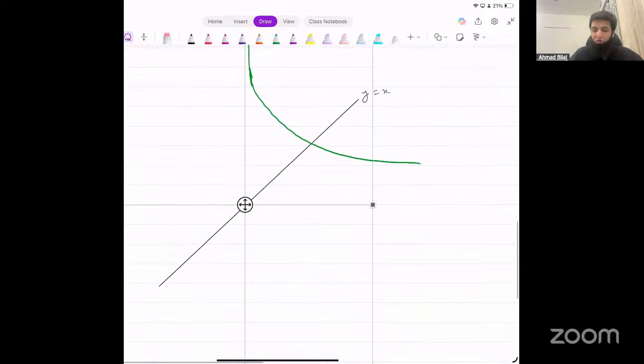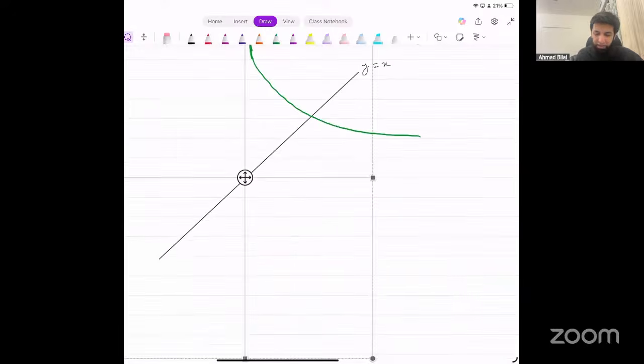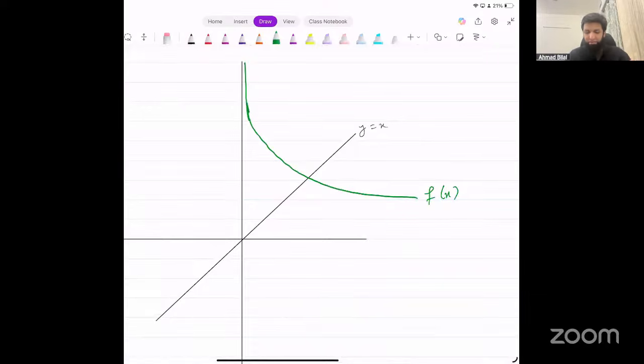If you do have to sketch a graph for an inverse function, they will already give you the graph of the original function like this. Now, if you have the original function given that has a graph that looks something like this, all you have to do is take a few points. Take one point here, for instance. Reflect it in the line y equals x and see where that goes. So it will be somewhere around here, maybe, when you reflect that. Okay, it comes here.